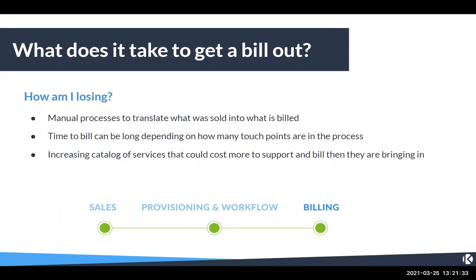The initial reconciliation of what you're provisioning, verifying what you are about to bill, can really be a cumbersome process. And that automated provisioning and the automatic creation of products can really lead to a much better customer experience and a much more accurate billing experience. So that lack of cohesion between systems is really what's cutting into your bottom line, because of how much time your employees are spending on making sure something's provisioned, making sure that you're billing it accurately, and making sure that what your customer wanted is actually what's turned on, or even if it's possible to turn that on.